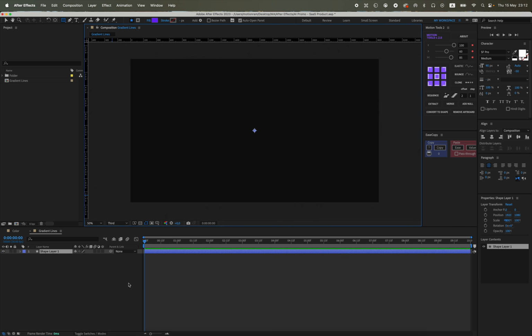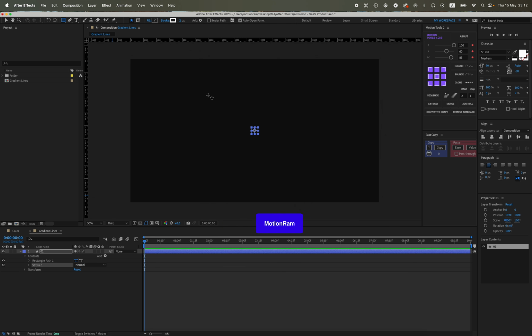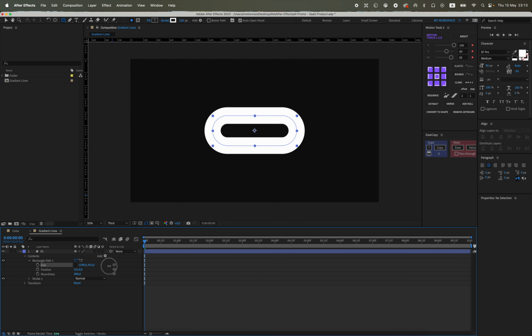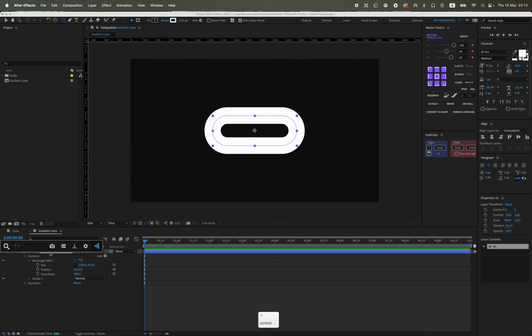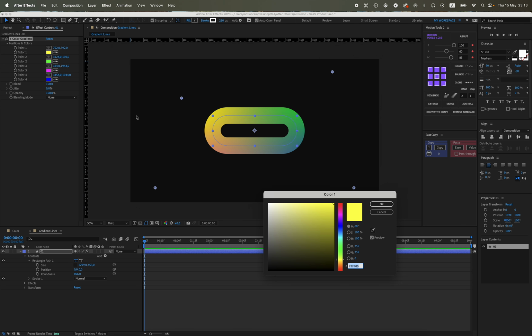Starting off with a new comp, 4K composition, creating a shape layer, and I'll name it 01. Adding a rectangle and stroke width, let's set it to 250, making it kind of wide to get the rectangle look. But we're gonna round those corners all the way. Crank that roundness value up high. We want it to look something like this.